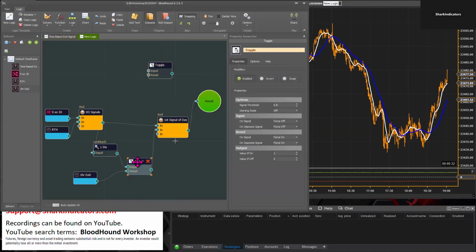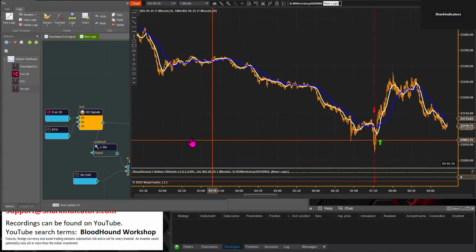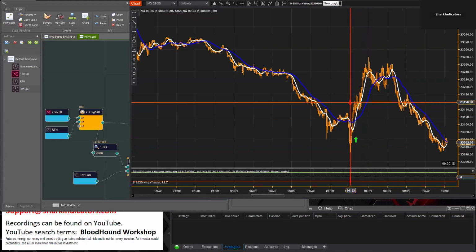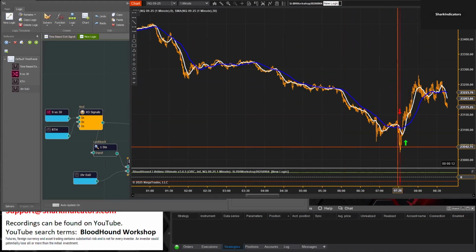Right. So looking at the toggle node, we can see the reset. Yeah, the reset turns it on. So eventually, when we get to the next day here, there we go. When we get to the next day, then a signal gets through here, right? So this is the second day on the chart.